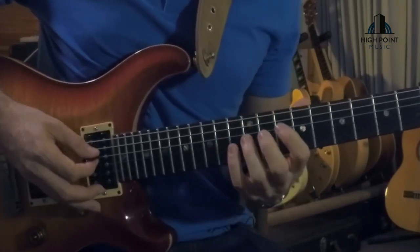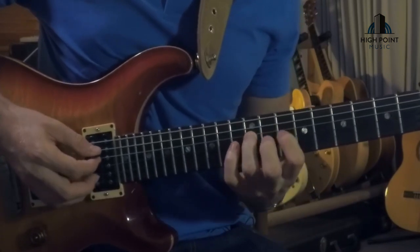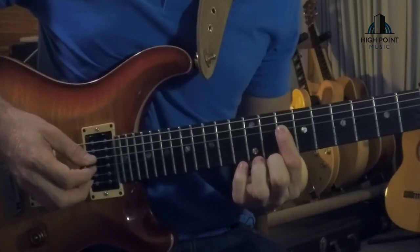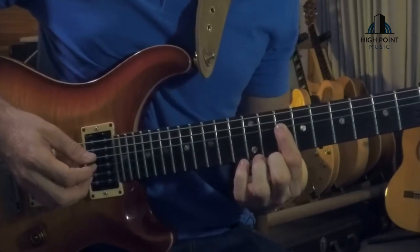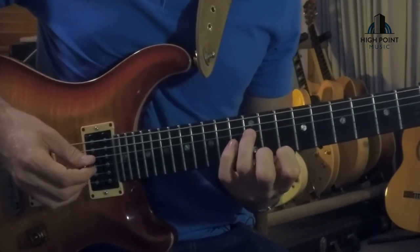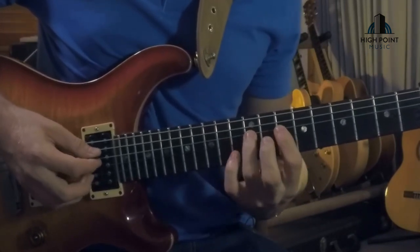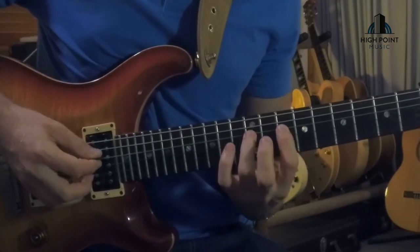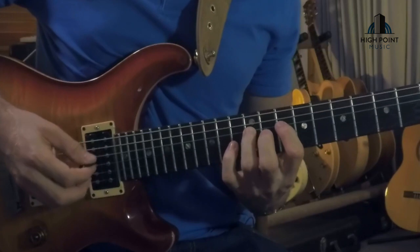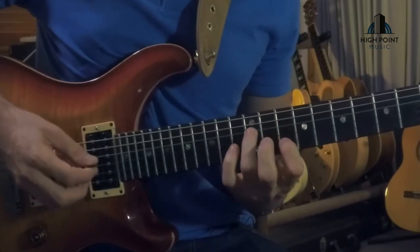All right, so let's go through that step by step. The first four notes we're looking at is 1, 2, 3, which our first finger drops back to on the 10th fret on the same string, and then the fourth note is back on the 12th. So that part there is 1, 2, 3, 4, just like that. I'll do it again for you guys. 1, 2, 3, 4.